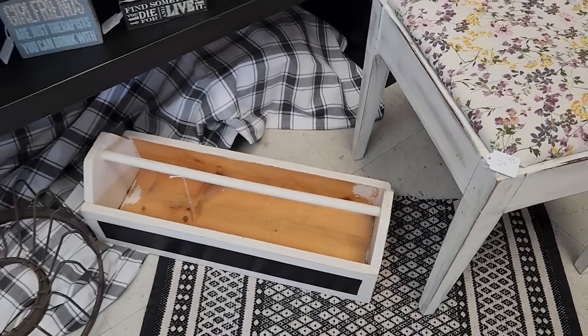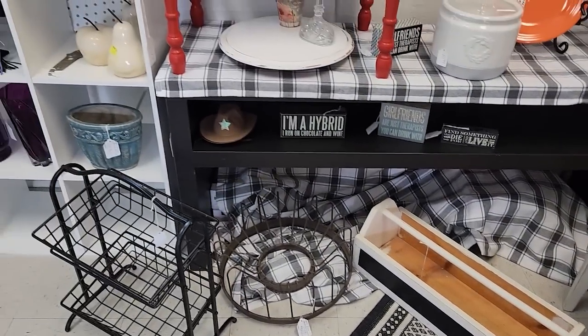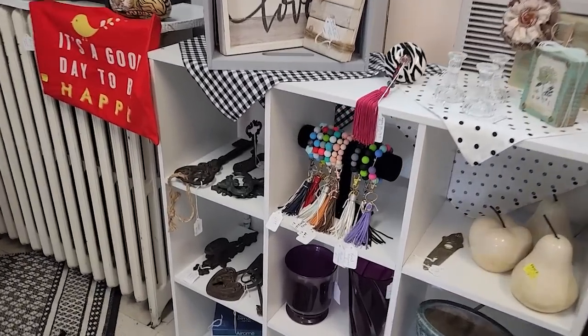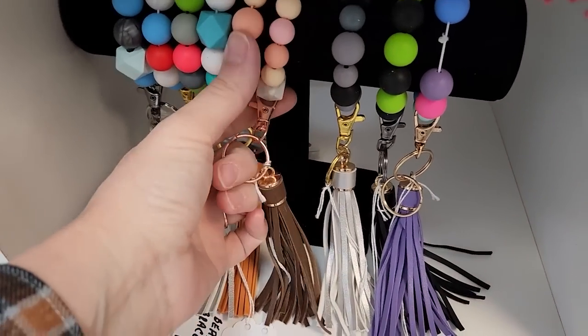The owner of the shop was so kind to me today, just filling me in on all of his business plans. And I was just so grateful to him for letting me film today because, you know, it's always kind of weird when you have someone come in and say that they're on YouTube, but he was really gracious to let me go through the store and show off everything that he's been working on.